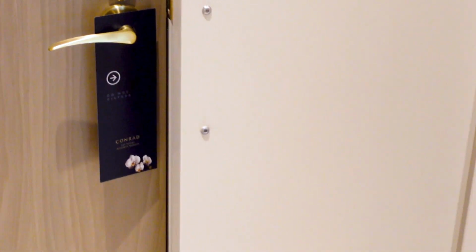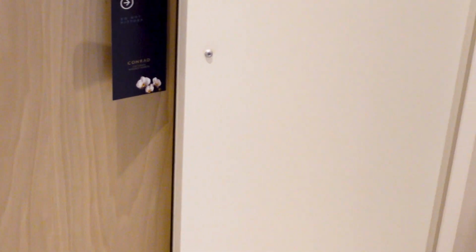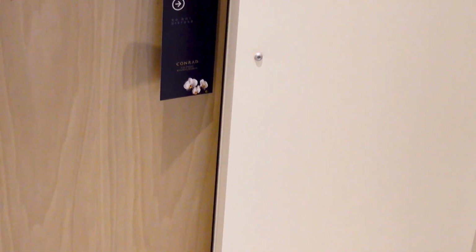So we're going to walk over here towards the closet area, and it's interesting because it's right next to the main entryway. When you open the doors, you just have to be careful, because they made the doors for the closet, I guess, too deep, or maybe they didn't move the main entryway enough over, so if you open the left side of the closet and someone tries to come in, it's going to knock into it. So that's kind of like a design flaw, I would think. But just be careful. Close the closet doors. I don't know too many people that leave them open, but just something to think about.